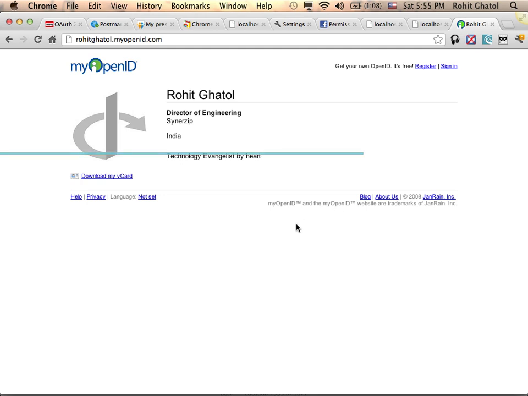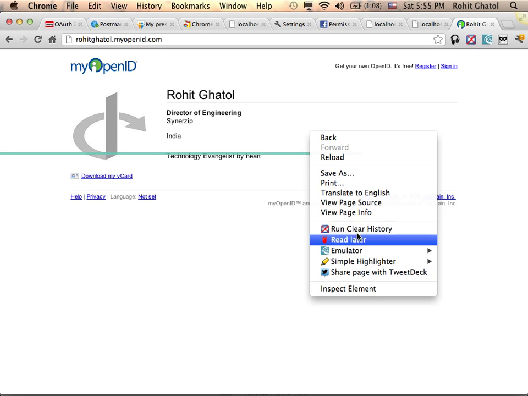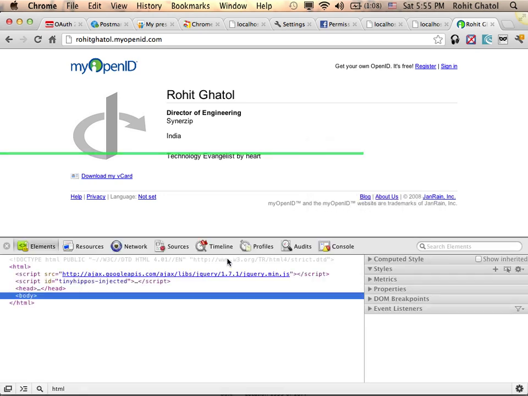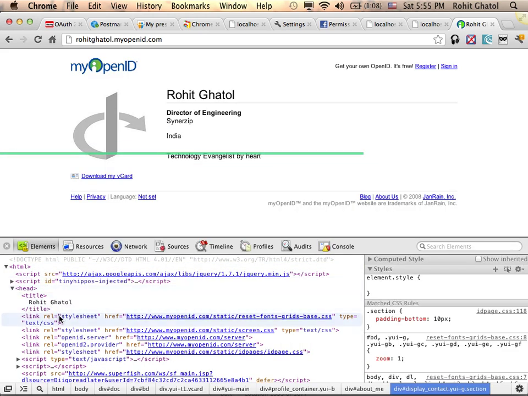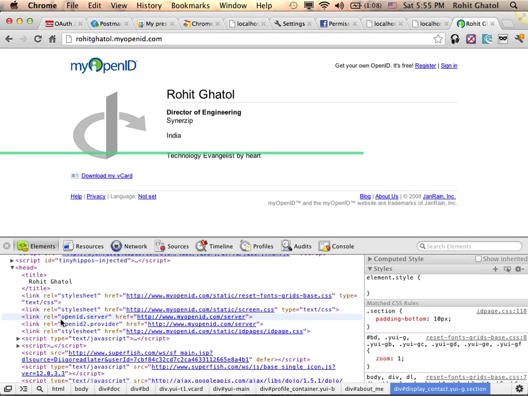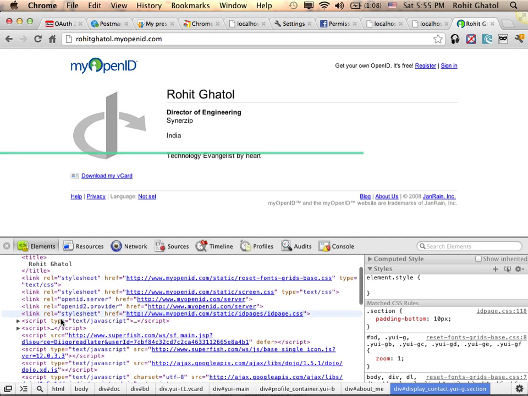This is my OpenID. So actually the URI has an HTML endpoint. Inspect. Can you see something over here?